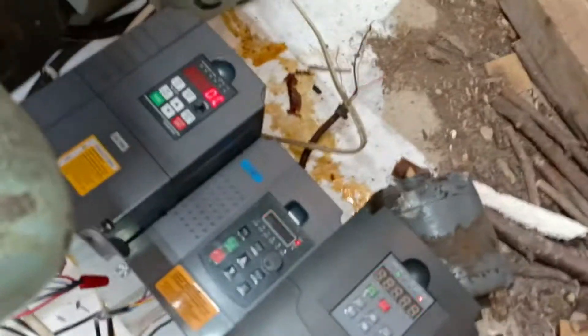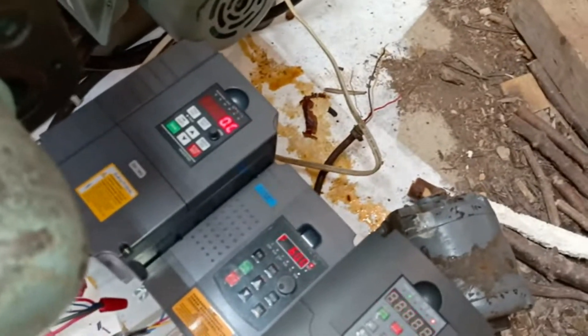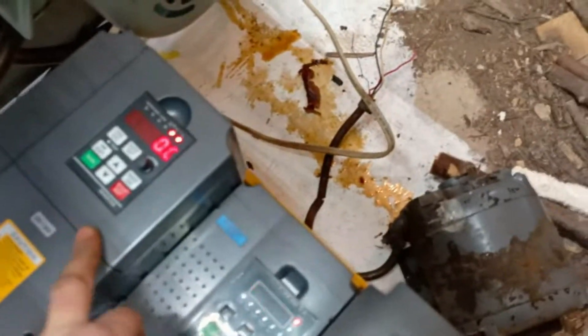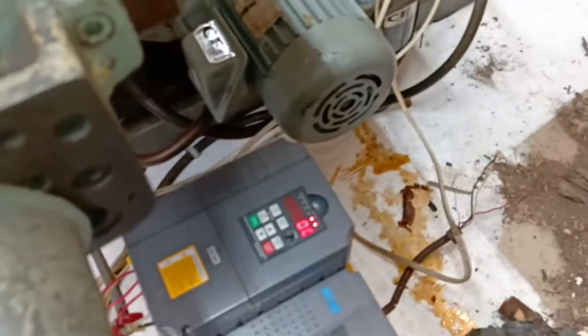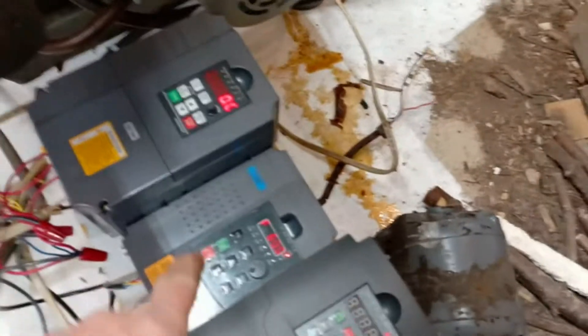It runs and it'll push the 3 horsepower, at least I believe it does. But it has no fault tolerance at all — no overload capability. As soon as you exceed the horsepower, it trips and shuts down. Whereas this one is a fairly decent inverter with overload protection. It doesn't just shut down — it handles it. When you overload the motor, it will drop the RPM and limit the current so it doesn't hurt the inverter. As soon as the load is relieved, the RPM rises back up to where it should be and it continues to run. This cheap one cannot do that — as soon as you get an overload situation, it just shuts down.